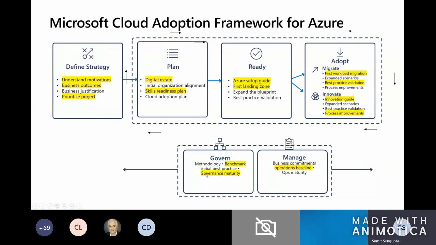So governance is like doing a benchmark, finding a best practice, making sure who gets access to resources, making sure you have a policy. Let's say that all my business is in Eastern or Central US, so I don't want resources even by mistake to be created in another Azure region, like in Europe or Asia, for example, right? These are very simple things, but you can simply create a policy or create a blueprint that will help you do that. Management is managing all those resources, managing the business outcomes, the business commitments, the operational baseline, meaning performance, meaning SLA, okay?